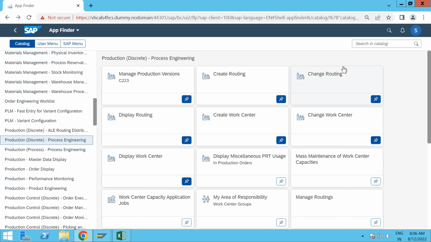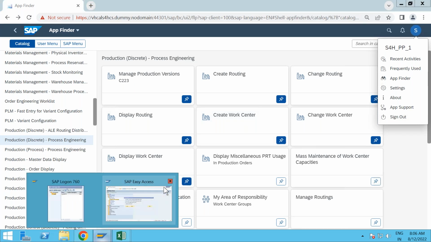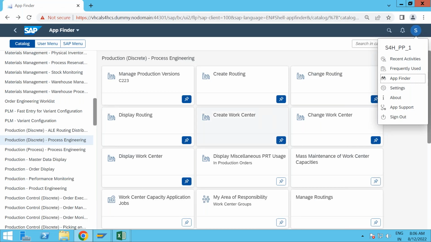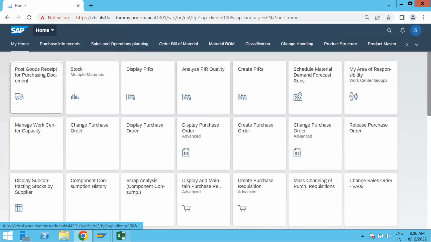I'll tell you a few other things about the Fiori apps. There is something called area of responsibility. Each tile also has some settings which the GUI screen does not have. These screens will not have settings which are sometimes required in Fiori tiles, which we need to understand. Not all tiles will have settings, but wherever they do, you need to configure those settings and select a few things before you can proceed. I'll let you know as we go.